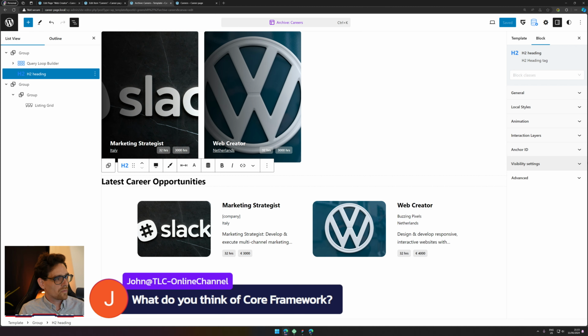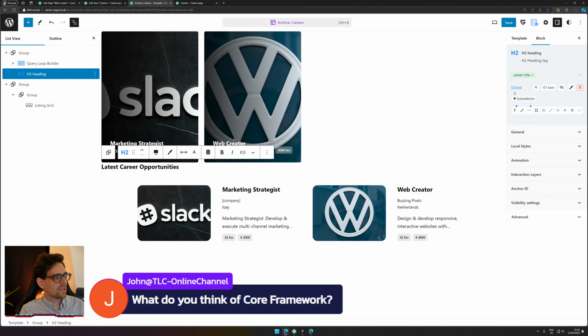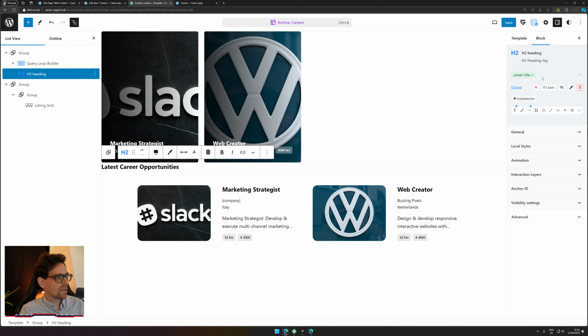I've used Core Framework once and I didn't find it as good. I found the class system that Greenshift has cleaner, if you ask me, because it doesn't show anything. And when you select a class, it does show you the class options, but you can also just go out, select it again, and then all the changes will hide again.